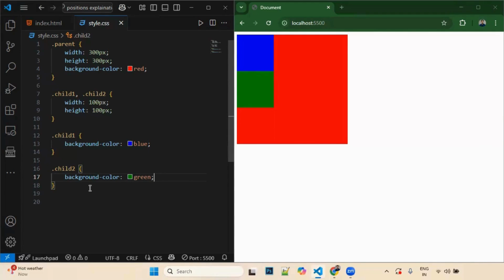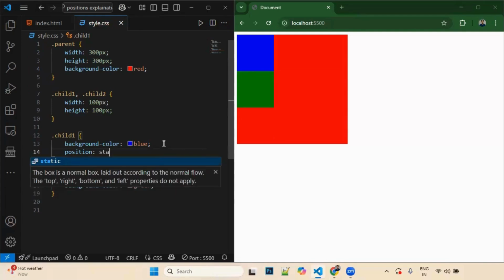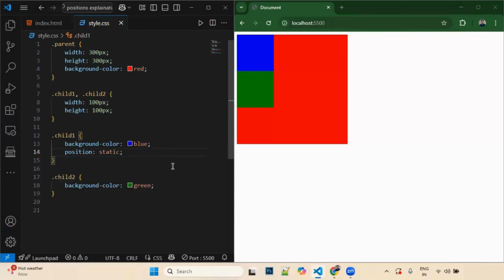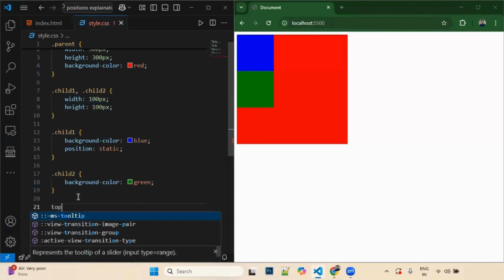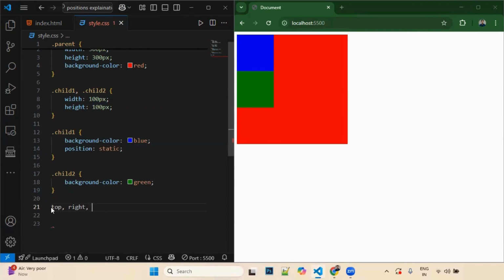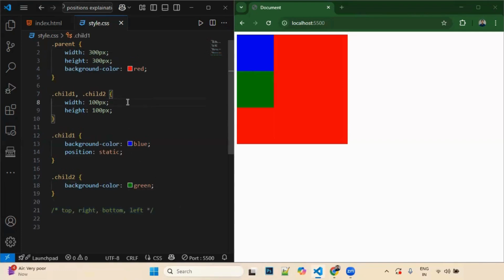Let me give you an example with this div, which is child1, right? If I give it a position of static and I try to move it. For moving the elements, we have these four properties. What are these four properties? I am noting them down on line number 21: top, right, bottom, left, and I will comment this for your reference. So these are the four properties with which you can move elements. But if you combine position static with these properties and try to move your elements, you can't do it, because with position static your element can't be moved, it will remain on its original position.